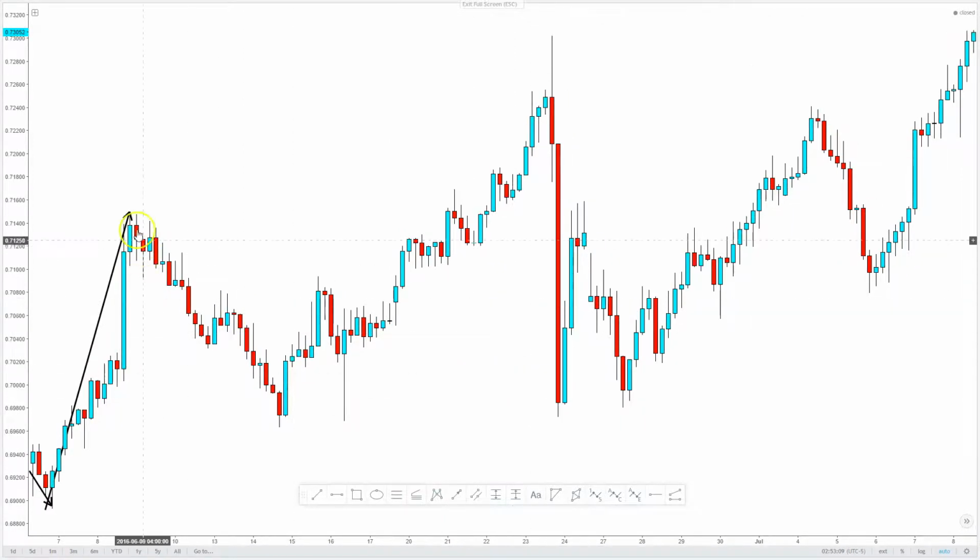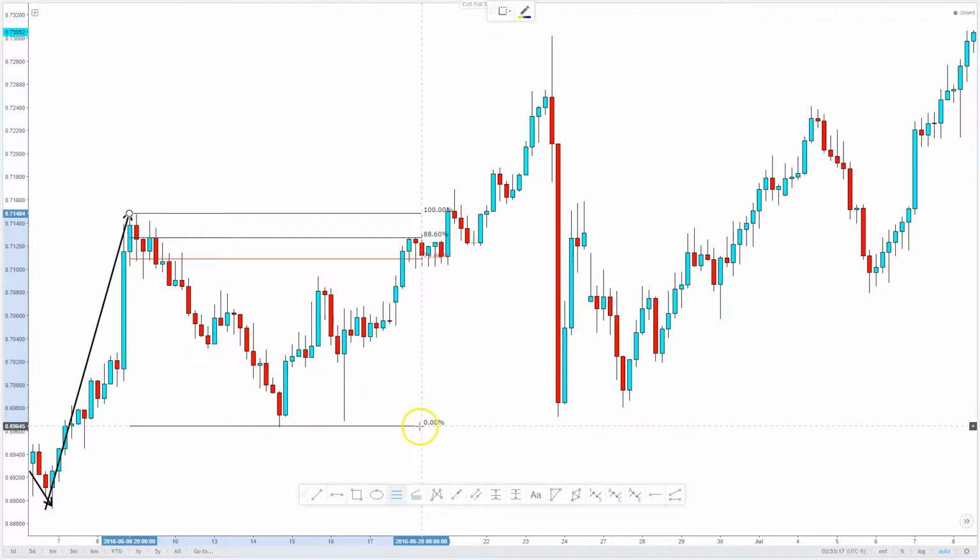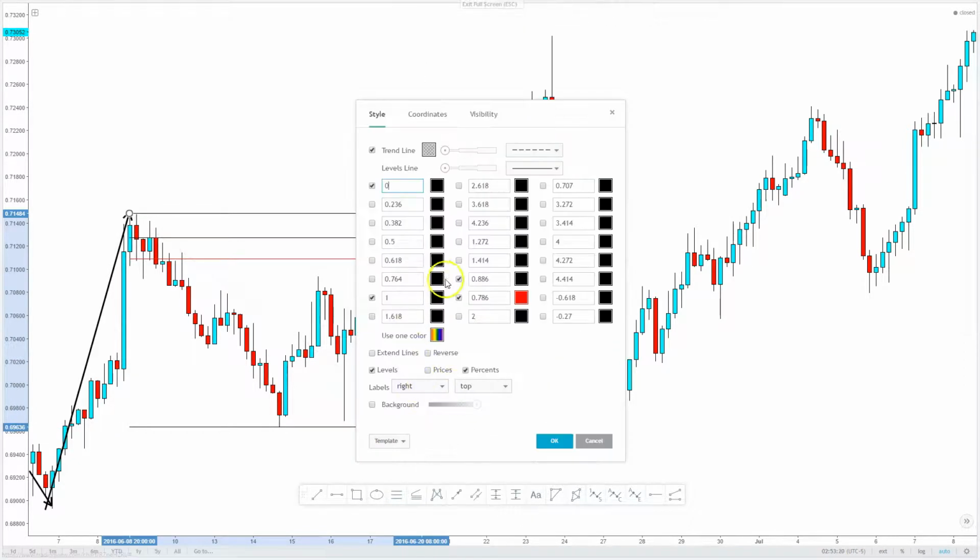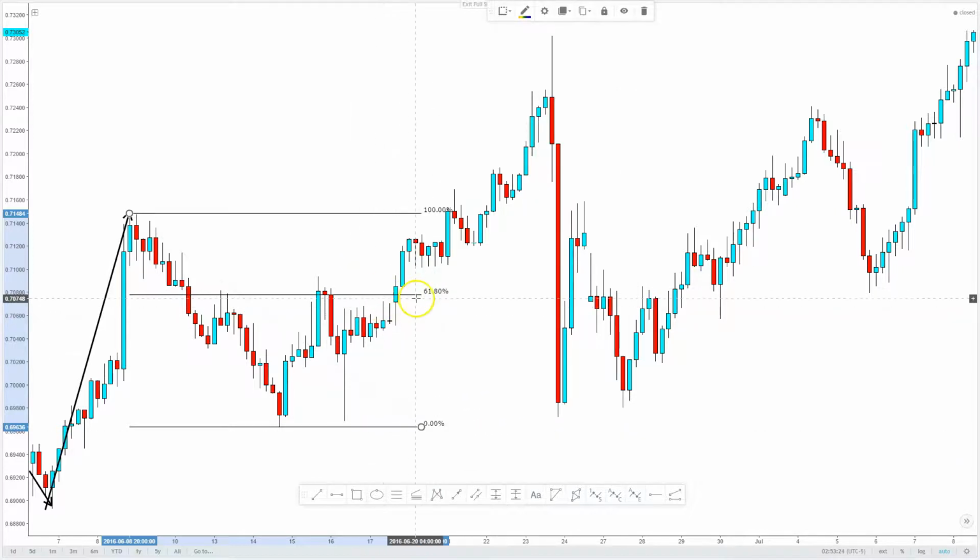All right, so we have this down move right here, high to low, and then we have a retracement right here, right? It's probably going to sit at the 618. Yep, right at the 618. That's beautiful. Okay, so once we see that retracement hit the 618 and then bounce off, our eyes should be, once again, you get an alert in your mind like something's going on. Let me start measuring. Markets making a formation.